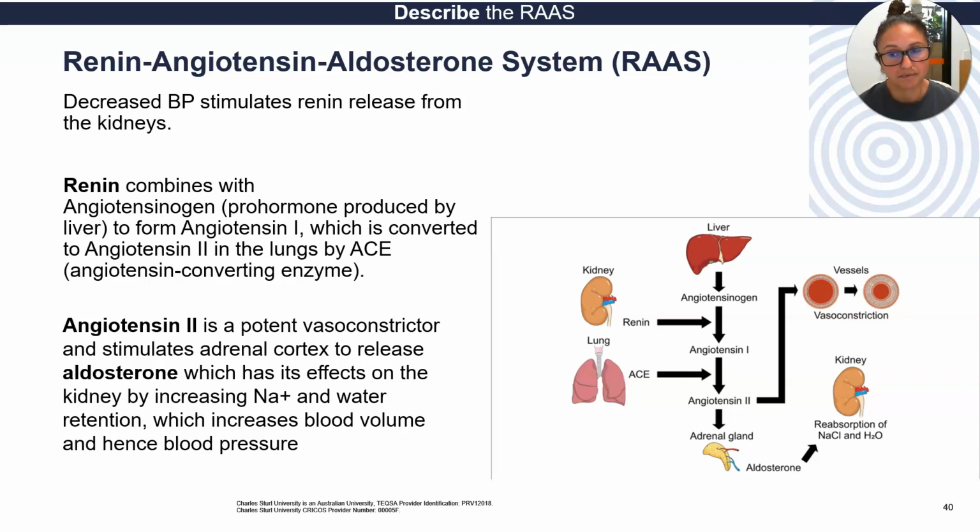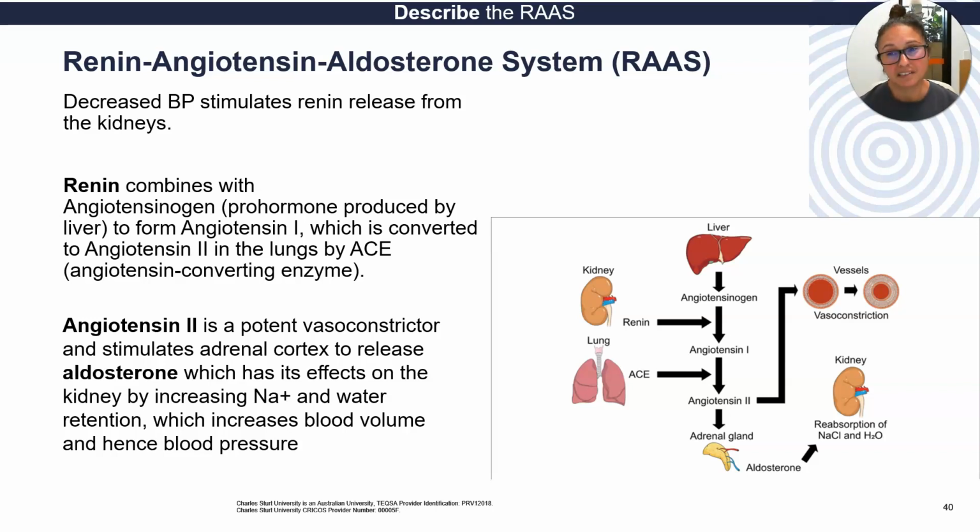This is medicine. All right, so now we have angiotensin 2, which is floating around our systemic circulation. Now, angiotensin 2 does two things. Number one, it is a powerful vasoconstrictor. Is that going to solve our problem? It should help. The other thing that angiotensin 2 does is that it tells the adrenal gland to secrete aldosterone.